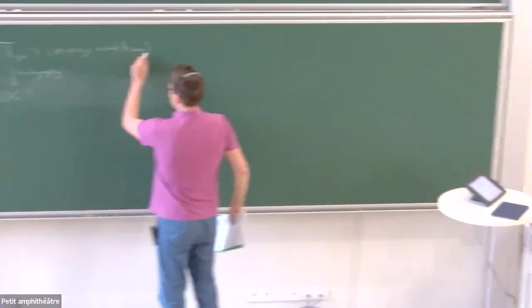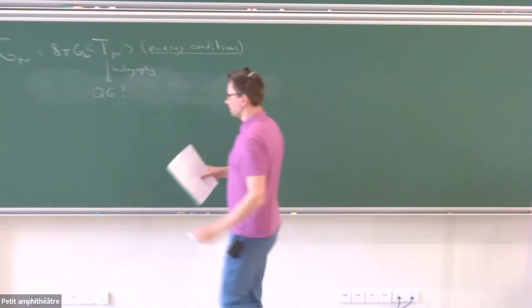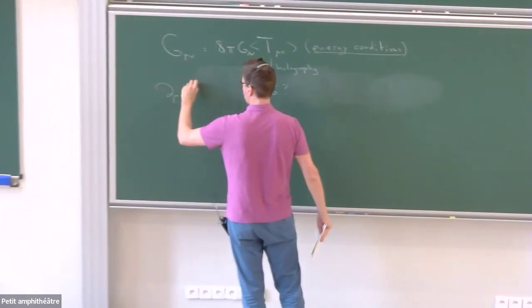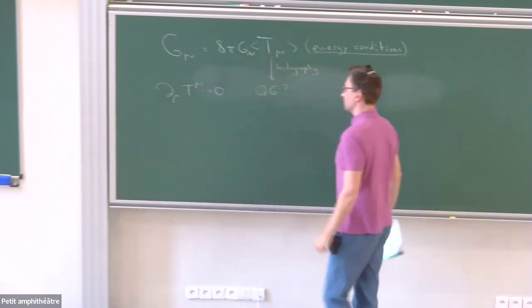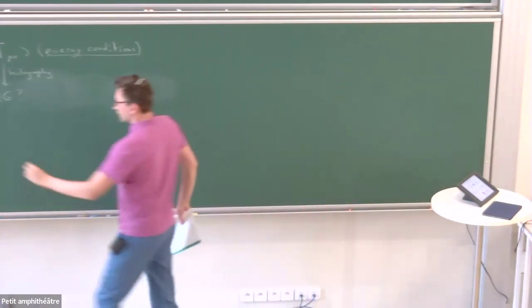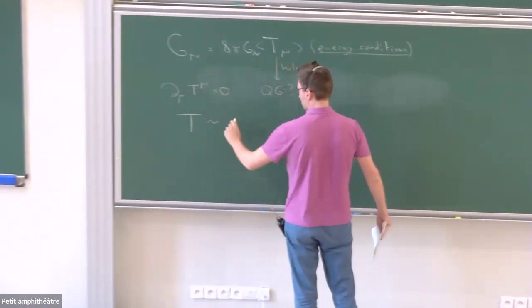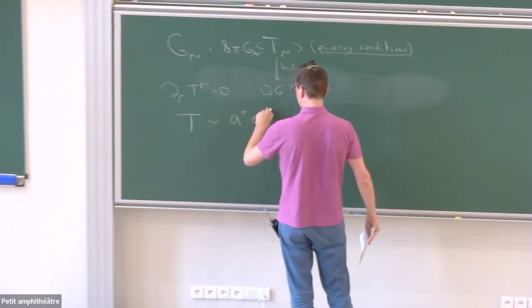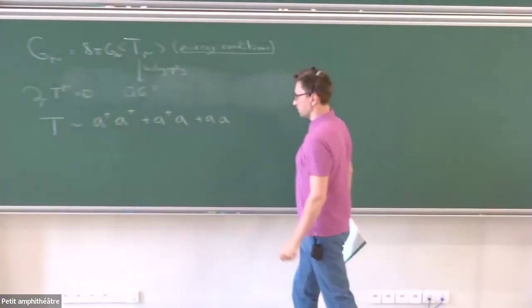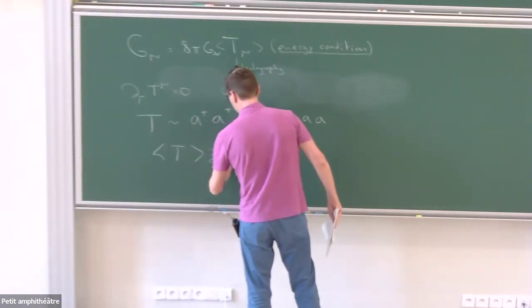Now, what are the energy conditions that people came up with for natural theories? Well, the basic thing is that the stress energy tensor is conserved, so we can take a QFT and use it to talk about energy. If you take, say, a free theory and look at the stress tensor, you see that it has the structure where you have A dagger A dagger, plus A dagger A, plus AA. And so it is very easy to find states in which the energy density can be both positive and negative.